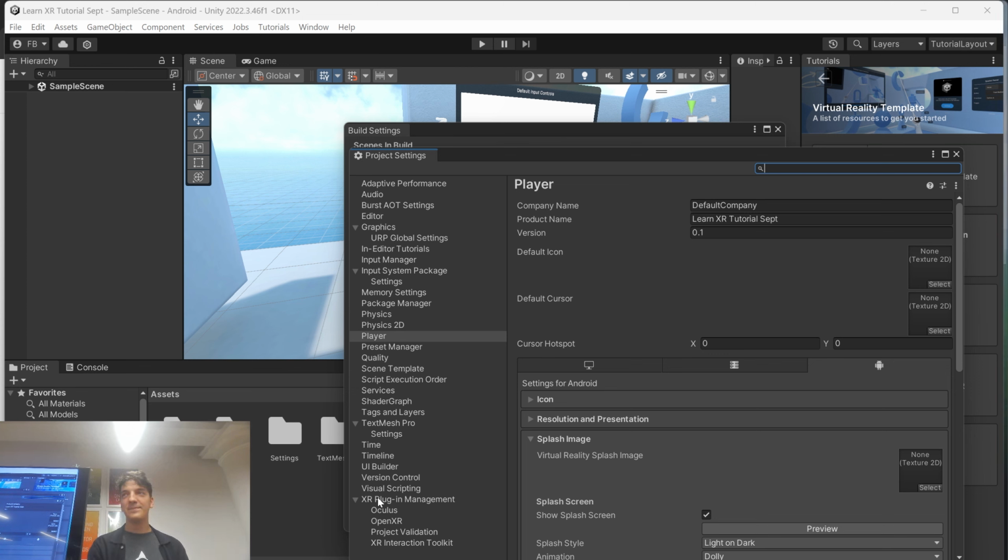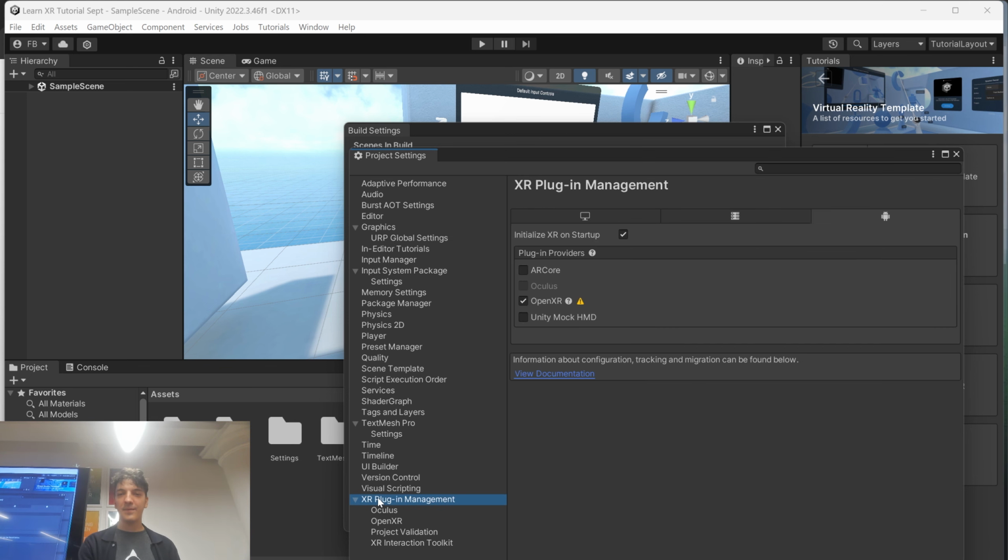But over the year, by the end of the year, they're probably going to release a little bit more packages that are a little bit more solidified. And when you mentioned Pico, a good indicator of that is OpenXR. We're not using the Oculus Runtime plugin provider. We're using the OpenXR plugin provider, which is kind of VR agnostic. So it will run on Oculus, it will run on Pico, no problem.